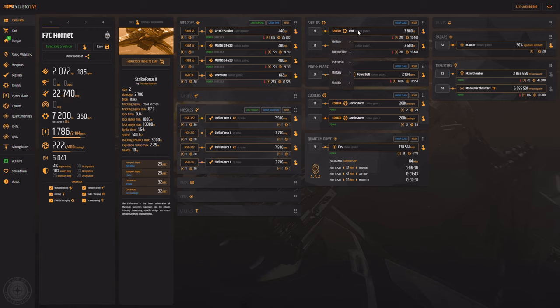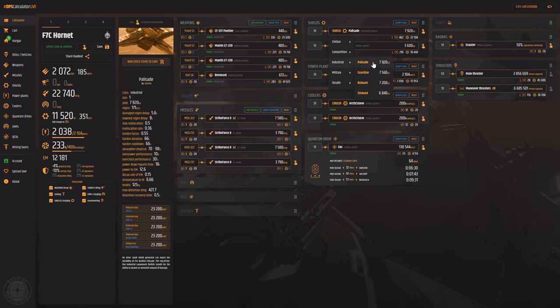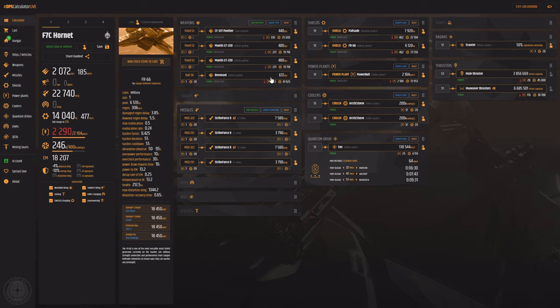For shields, I like to go with either an industrial Palisade, which has 7,900 hit points compared to the Guardian, which has 7,560. Sometimes I do use the Guardian because it has a regen of 153 hit points a second, where the Palisade's regen is 171. So typically I will use a Palisade, and to compensate for that regeneration, I will switch over to a military shield, the FR-66, which you can see the regen over here is 306 hit points a second. So it becomes a good combination.